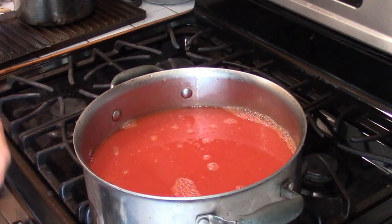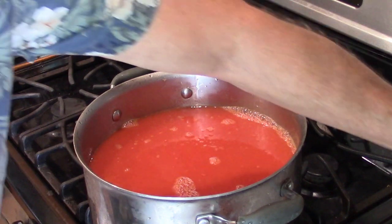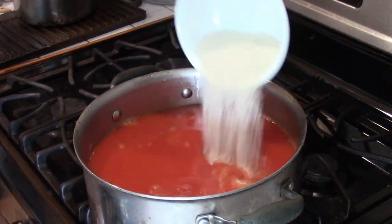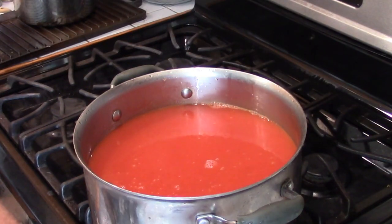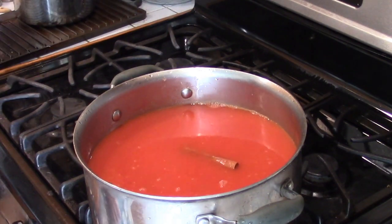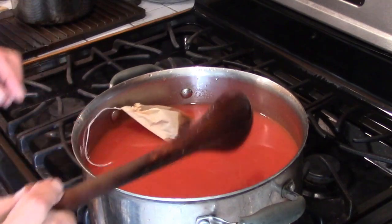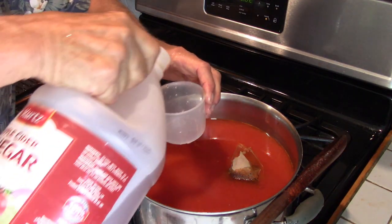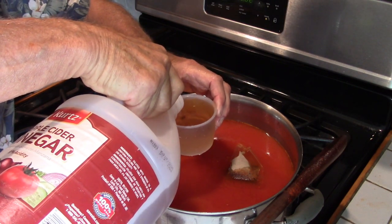Okay, at this point we add our salt, we add our sugar, add our cinnamon sticks, and then our spice bag. One more very important ingredient, and that is 1 cup of apple cider vinegar.